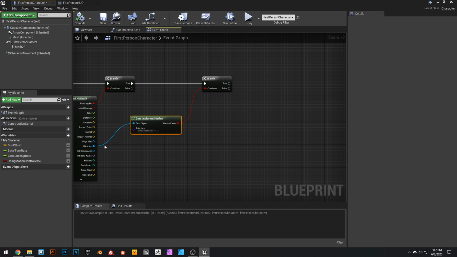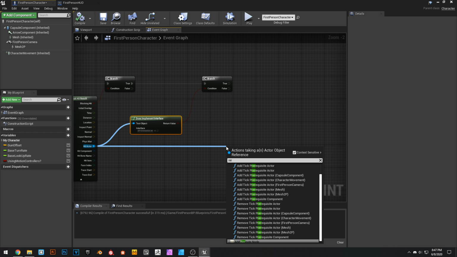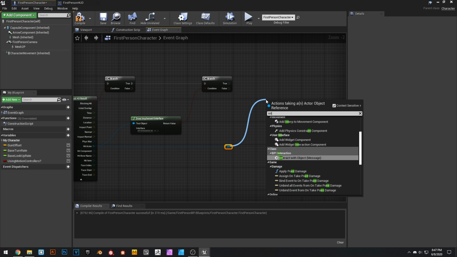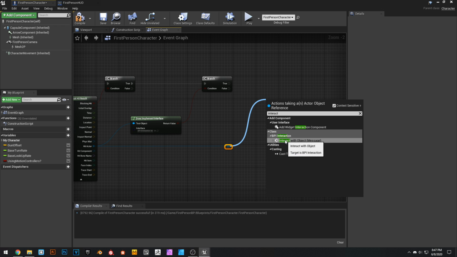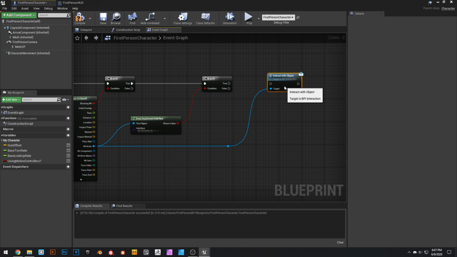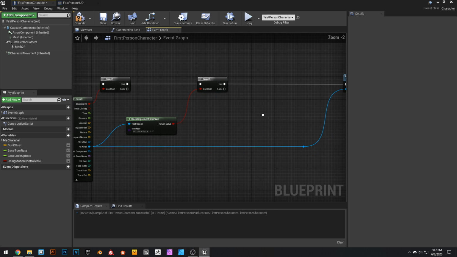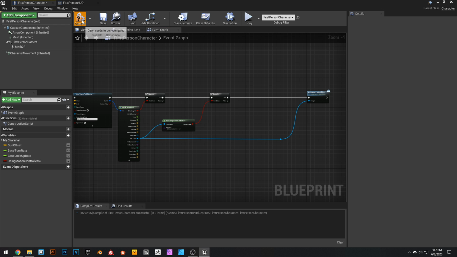Then I'm going to go on ahead and drag out of the hit actor and type in reroute. This is great for organizing our blueprint nodes. And then we're going to do a message, interact with object, or whatever you might have called the function in your interface. Now, what this basically means is whatever the event is for interact with object inside of your actor or whatever is hit, it's basically going to call whatever event is happening in that object.